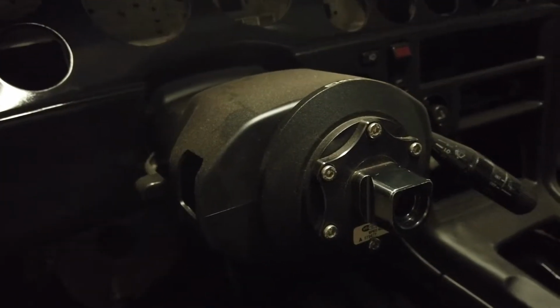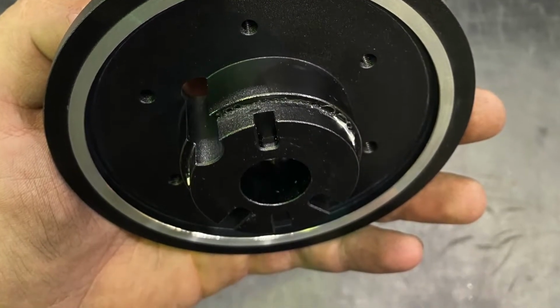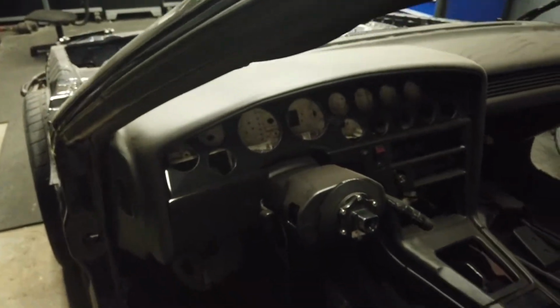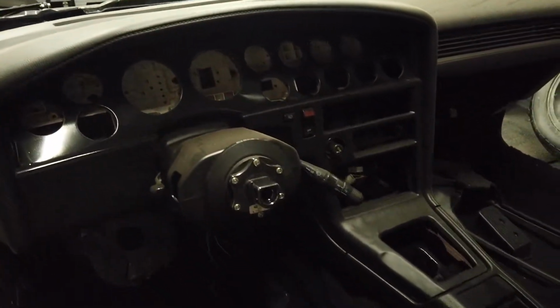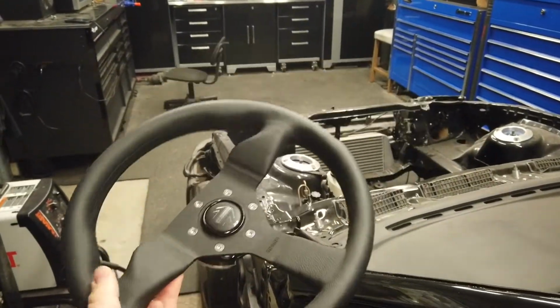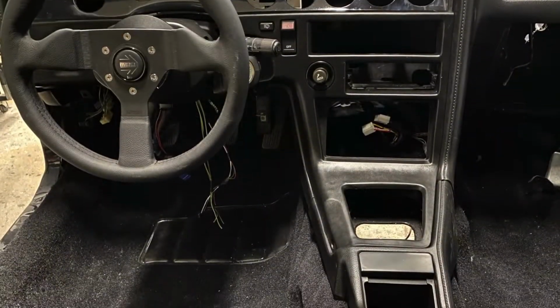I got an NRG short hub, and then I chose to actually go with their keyway SFI style quick release. So unlike the ball detent ones, it actually has a socket that fits into it, so it's a little more peace of mind, so that you're not going to have that pop off and not be able to steer. So I actually got a Momo Monte Carlo, the 320 millimeter one that goes pretty good with older interiors, so I'm pretty happy with that.